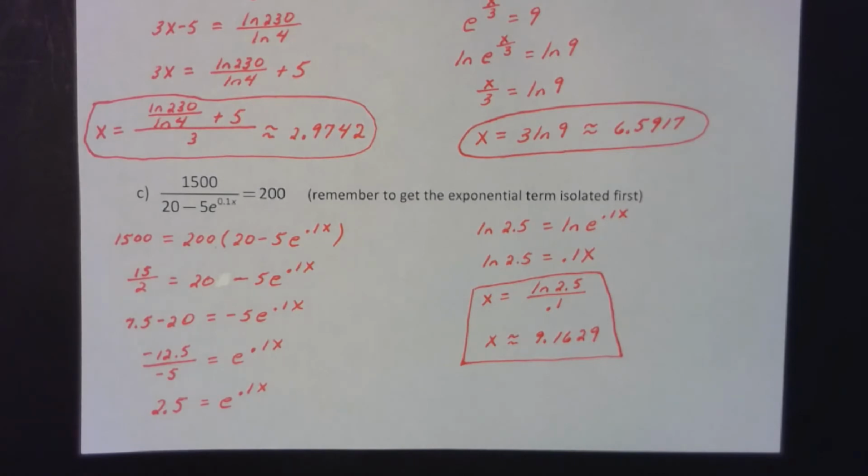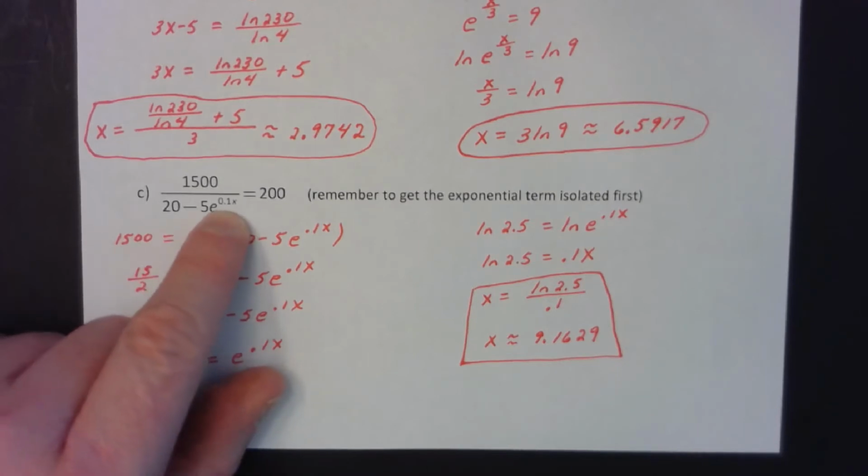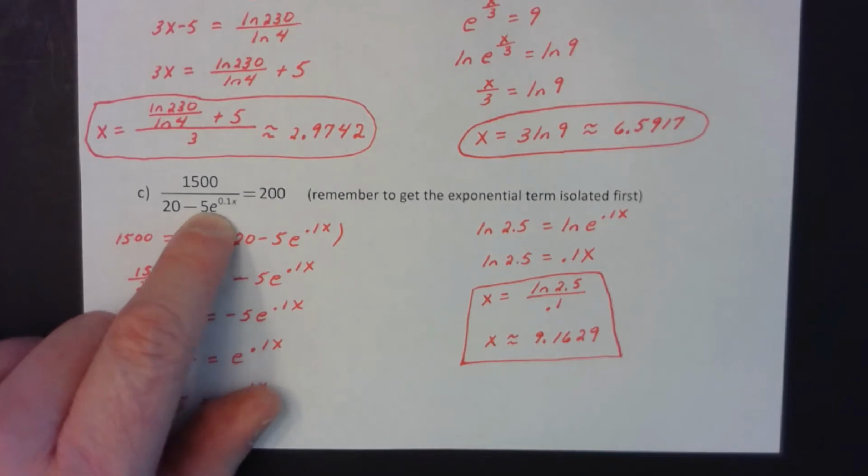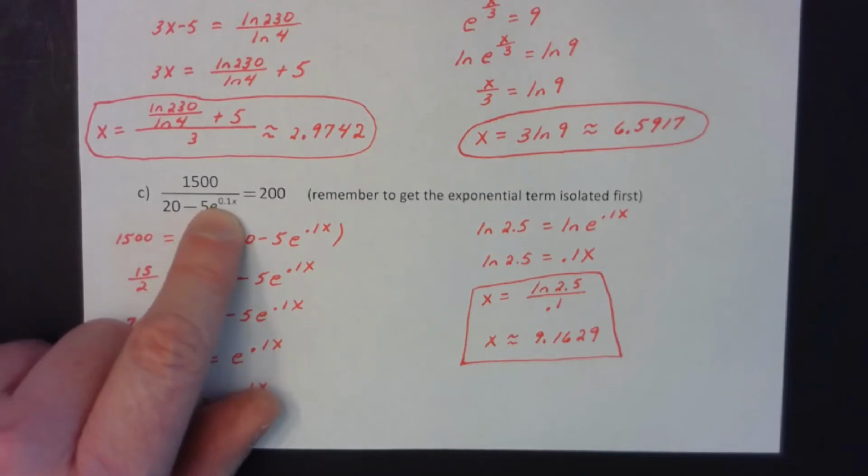Now for my next one, I have the exponential function within a rational, or I should just say a fractional expression. So I know I can't ever solve for a variable as long as that variable is in the denominator. Impossible. So even worse, it's in the exponent in the term within a denominator. So I can just say, okay, get it out of the denominator. How do I do that? Multiply by the denominator on both sides of my equation.